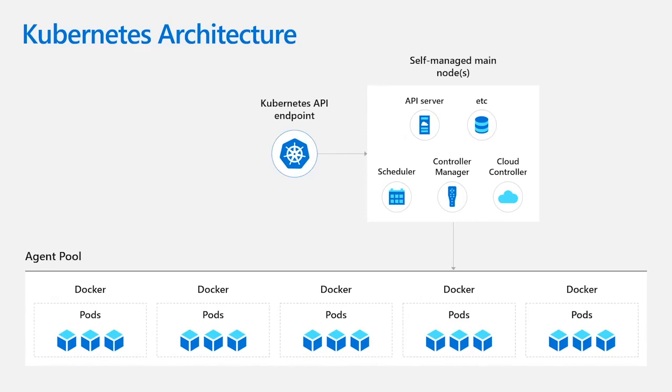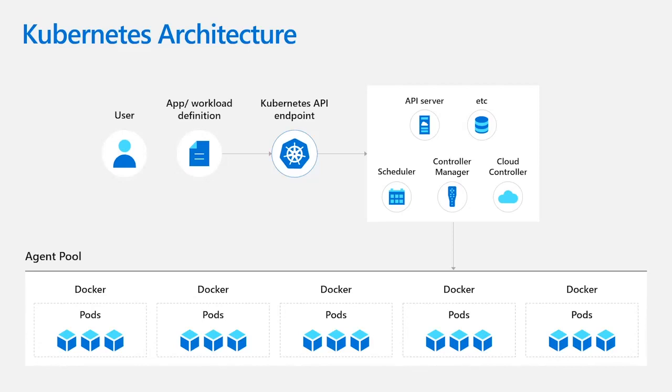Now you're going to have a Kubernetes API endpoint that you're going to have to send some sort of workload or instruction or definitions off to that then is going to communicate to the control plane, and that control plane can then communicate properly to the agent pool. And then we have us as the user, and the user is going to take that app or workload definition. It can be a manifest.json file, it can be a simple YAML file or a collection of YAML files, or it can even be a Helm chart, which is personally, and also from Microsoft's perspective, the recommended way to hand that workload definition off over to your Kubernetes API endpoint.